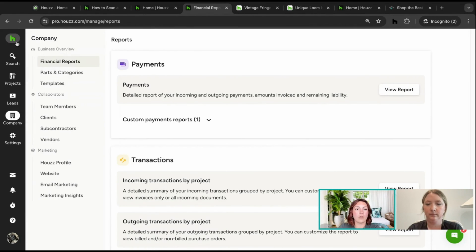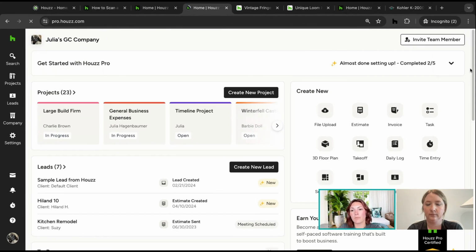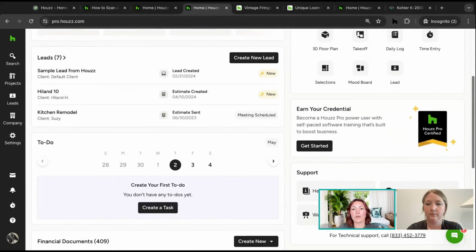And then the last thing I want to mention is our Houzz Pro certification that we're doing. This is on the home screen of Houzz Pro. You can earn your credentials here, which is an awesome Houzz Pro certified badge that will go onto your profile to display publicly to homeowners that, hey, I'm certified in Houzz Pro software.